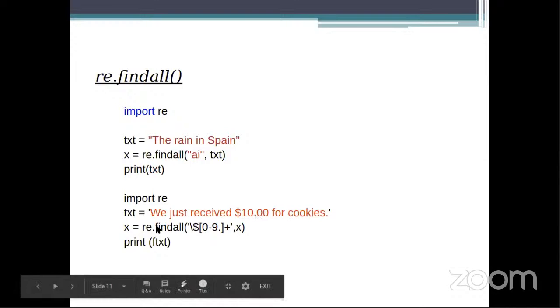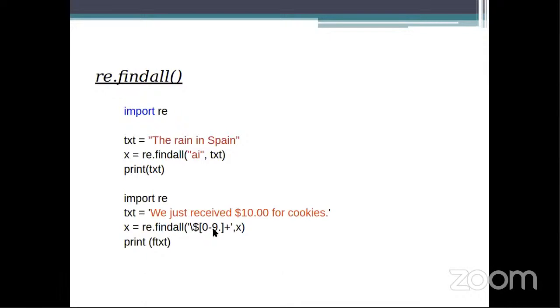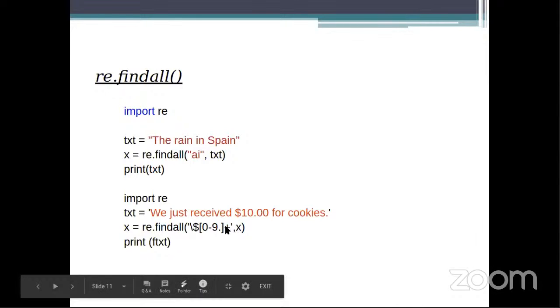What we did is re.findall with a pattern of a dollar sign, with characters 0 to 9. 0 to 9 represents only digits, not alphabetic characters.